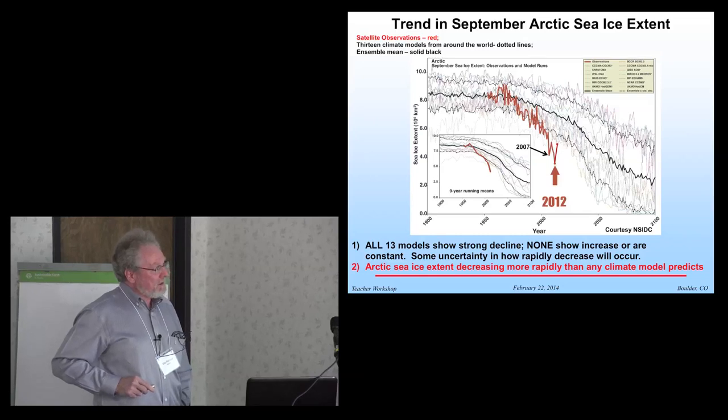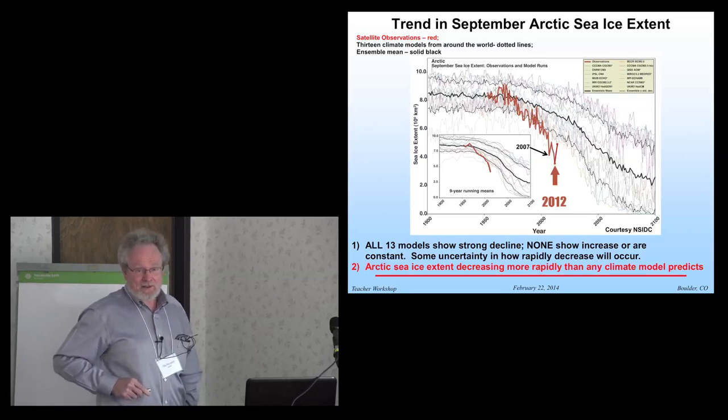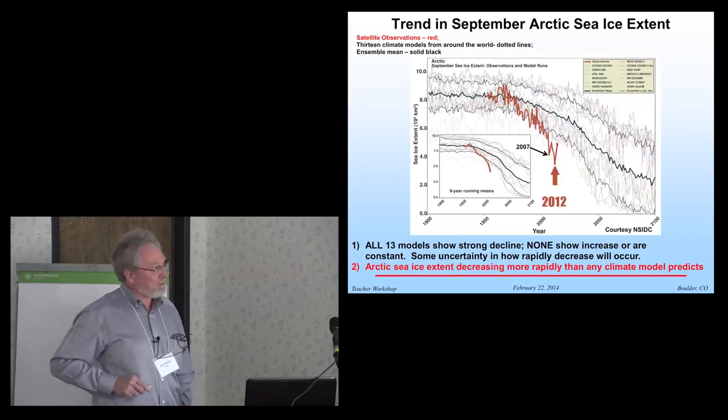Another important aspect to look at here is that the observed Arctic sea ice extent is decreasing much more rapidly than any of the computer models, suggesting that there are some processes in these models that we're not getting right. And unfortunately, it's processes that are producing even larger decreases than what's observed. So clearly there's definitely room for improvement, both to improve the variability between the different models and to improve the matching with the observed sea ice trend.